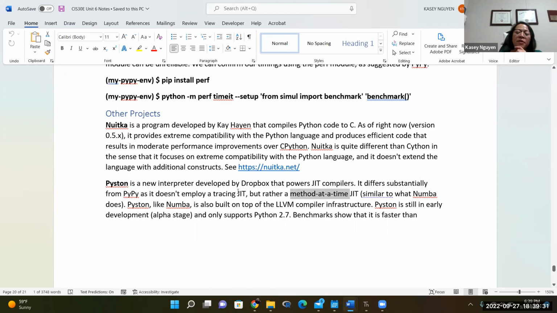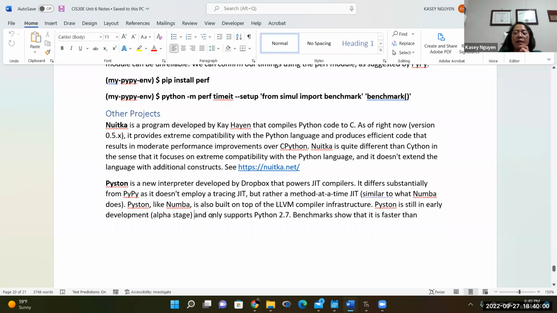And just in time, you know that it runs as it compiles, right? So instead of one method at a time, it's going to be close to what you see with Numba, where it uses LLVM, the low-level virtual machine. This is still in development, so you don't see it full-fledged yet, the last I checked.